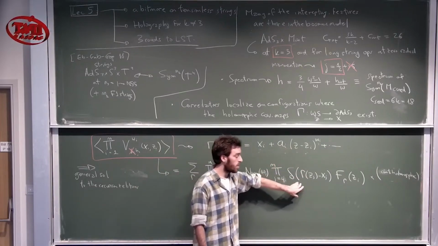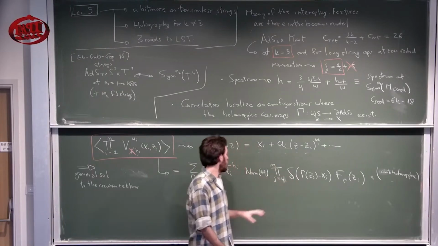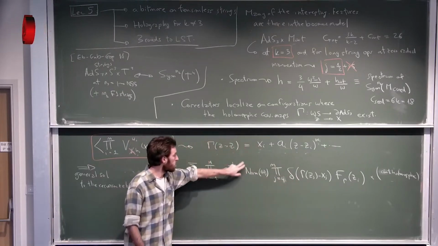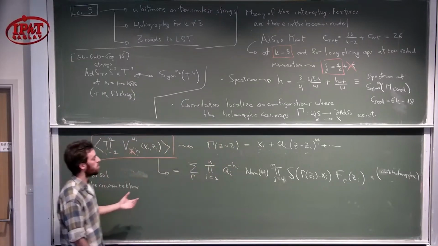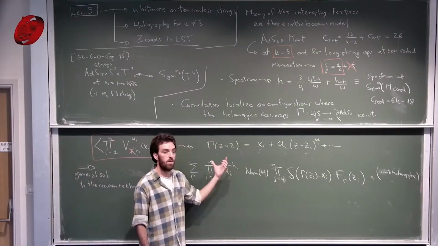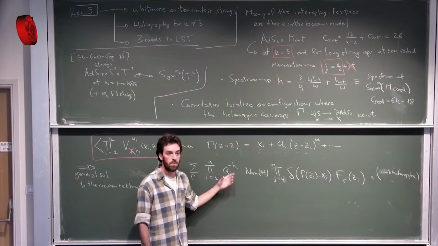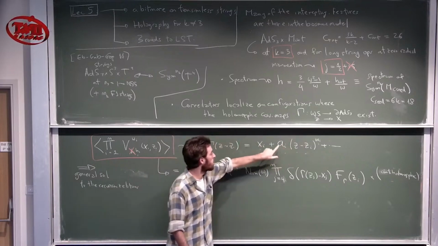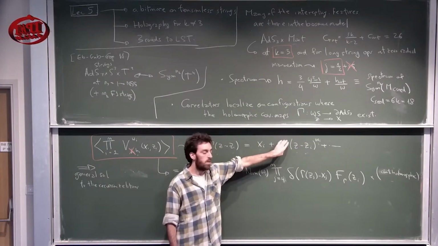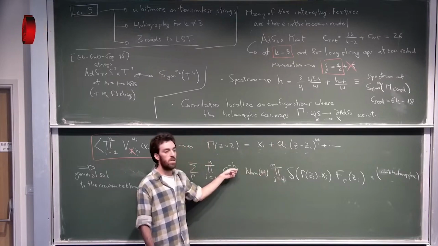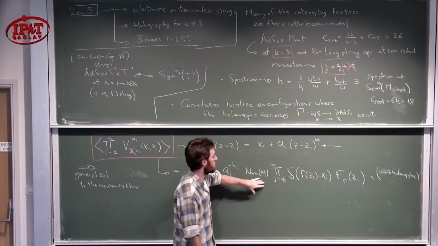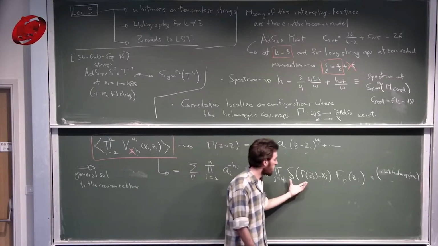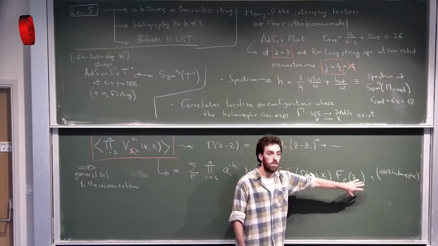But if the function exists, then the dependence on h, for example, which is what these recursion relations are all about, is actually fixed in this simple way. So you compute this function, you tell me what these quantities are, you put them here, and the dependence on h is just that. And then there are some normalization factors, the localization part, and then something that only depends on the insertion points.